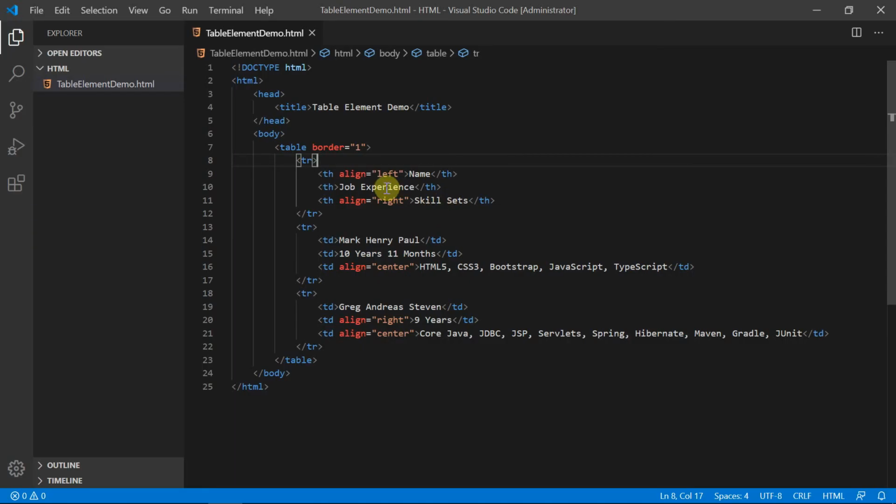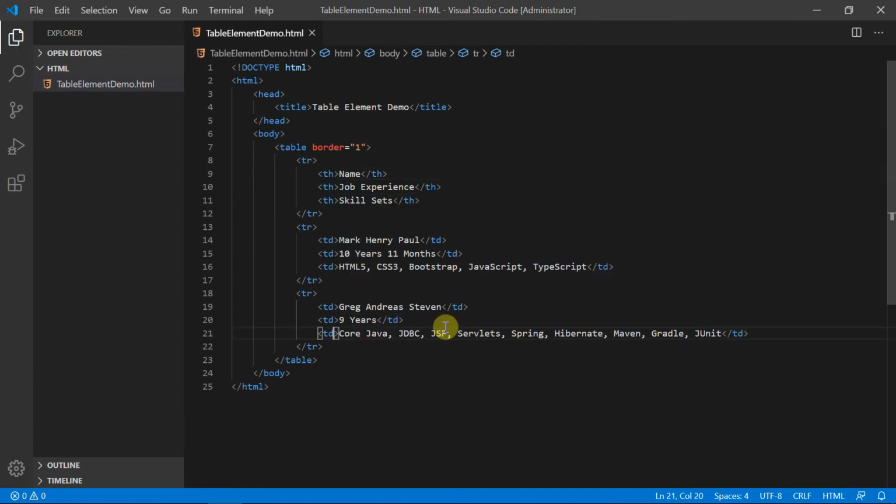Now before we proceed further, let me make a few changes to this, or basically we will remove some code, that is all these align attribute properties we will remove. Now we are good to do the changes that are required for this lecture. Now in the opening table tag, we will set the width attribute with some percentage, that is width as 80%. Save this and right click to open in default browser.